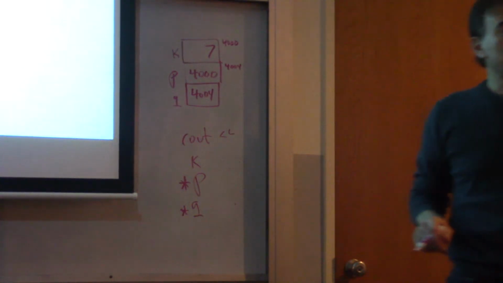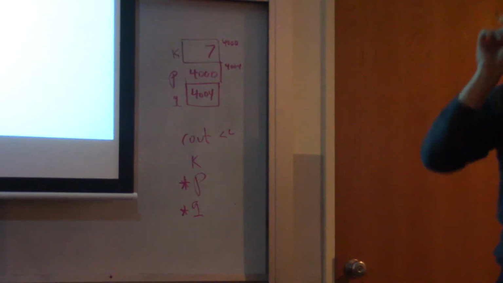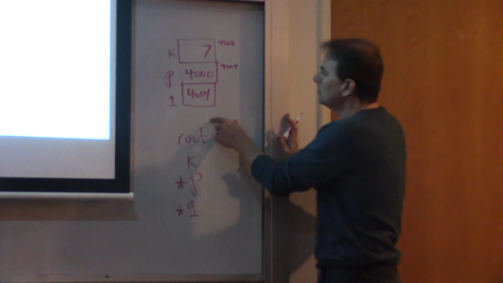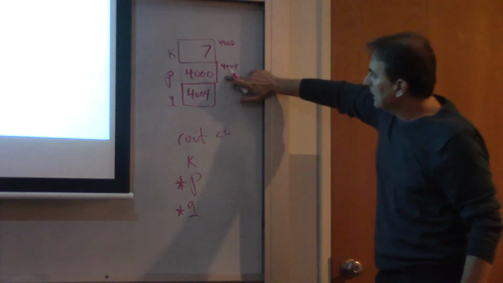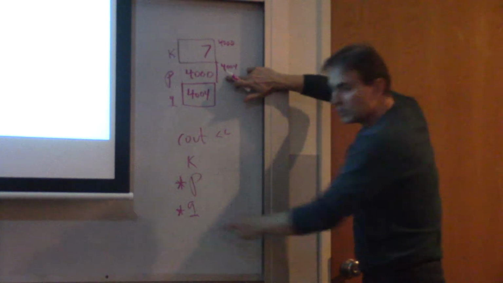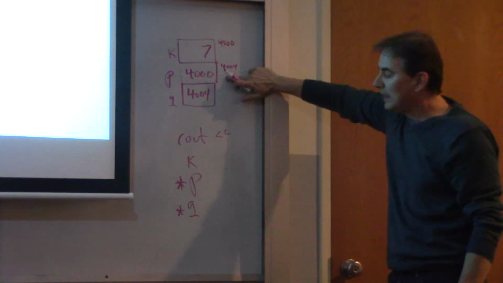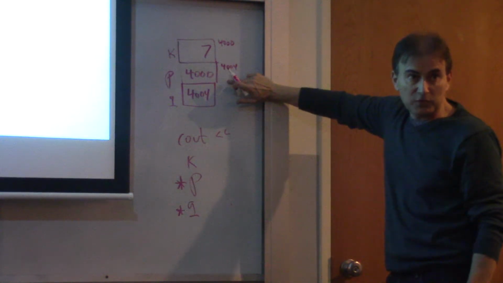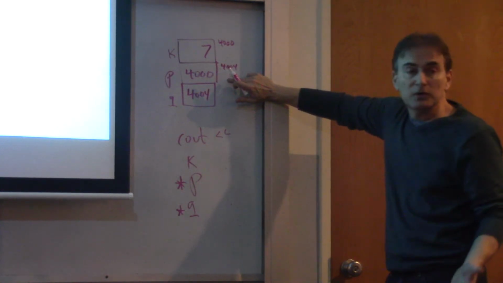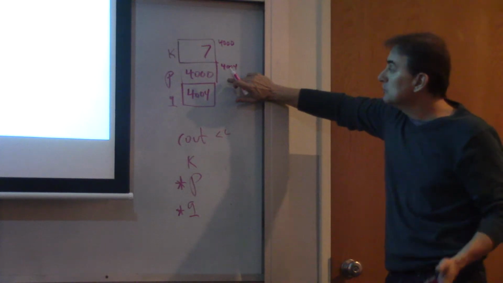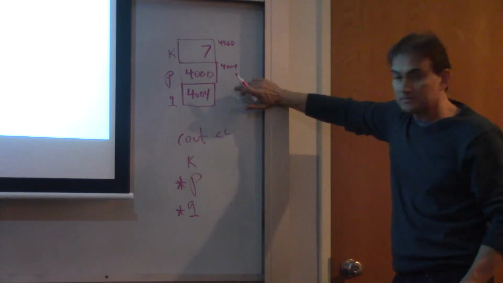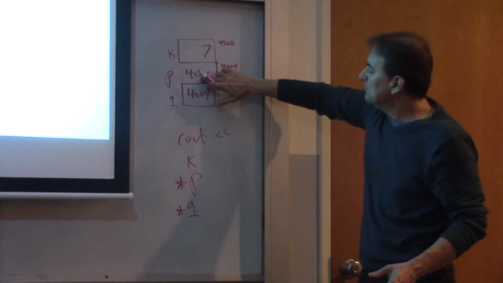If I print not Q, but if I print star Q, then what I will do is, Q is an int pointer pointer, so when I dereference it, I get an int pointer. So therefore, star Q goes to here. And when I go to here, what type is star Q? Star Q is an int pointer. What will print out? 4,000. It will be the value of what Q is pointing to. Q is pointing at P. The value of P is 4,000. So if I want, what type is star Q?